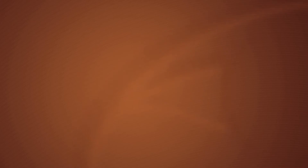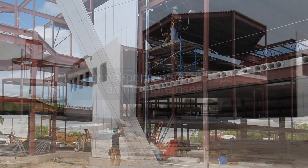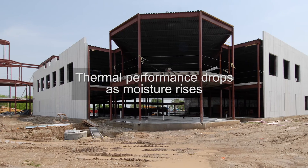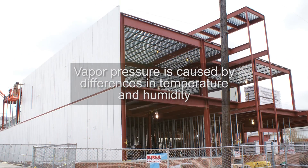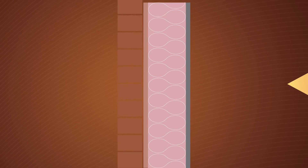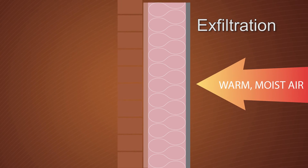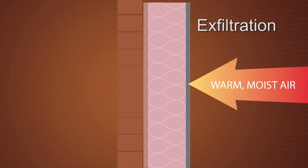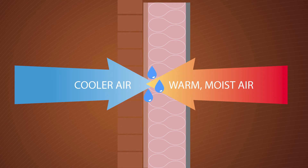Moisture Resistance. Moisture plays a significant role in reducing the thermal efficiency of a wall system, not to mention causing mold and other problems — because thermal performance drops as moisture rises. Vapor pressure can cause moisture diffusion into a wall system. This vapor pressure is caused by the difference in temperature and relative humidity between the inside and outside of a building envelope. For example, in cold weather, vapor pressure is directed from the interior to the exterior. Exfiltration occurs when vapor pressure drives warm, humid air from the interior space through a wall assembly to meet the cooler, drier air outside the wall. But as the warm, humid air cools inside the wall cavity, it reaches its dew point, creating damaging condensation that reduces the effectiveness of insulation.